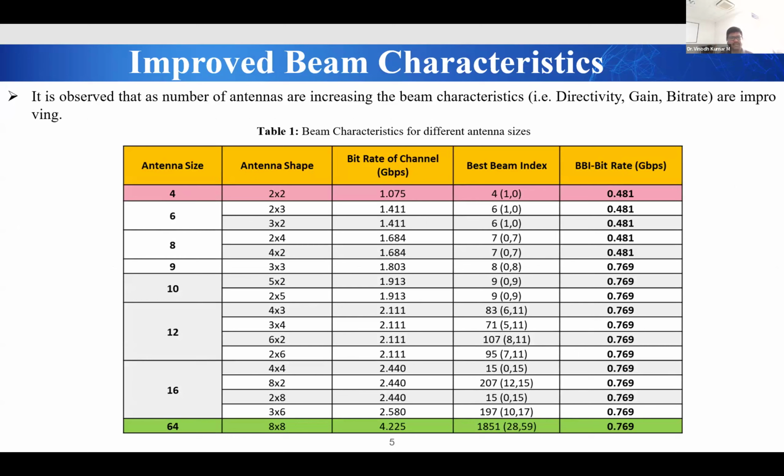So what we could observe with these antenna parameters is that the antenna size varies from 2 cross 2, as I said, to 8 cross 8. 2 cross 2 means we are using 4 antenna elements. If I say 6 antenna elements, the dimension can be 2 cross 3. Means we have an array, as I said, a uniform planar array. We can have 2 elements in the x-axis and 3 antenna elements in the y-axis, or 3 antenna elements in the x-axis and y-axis.